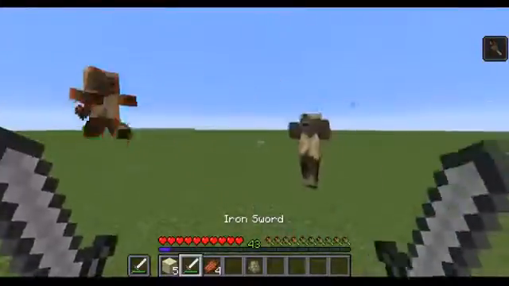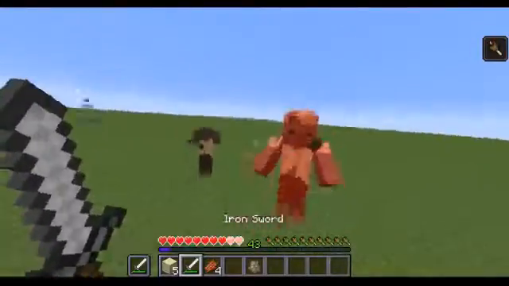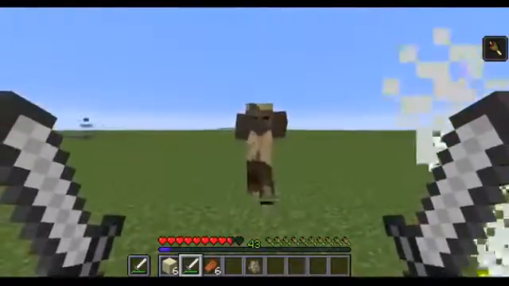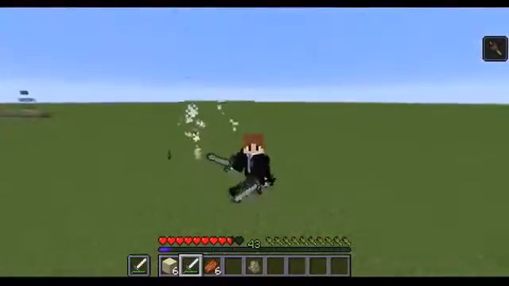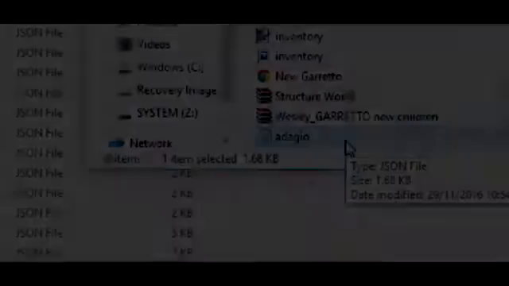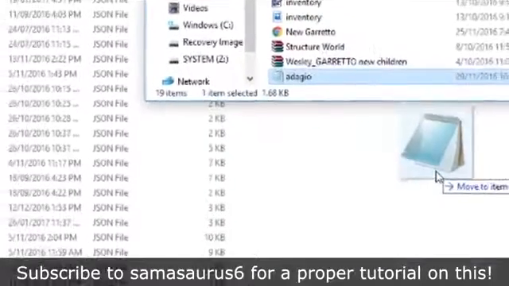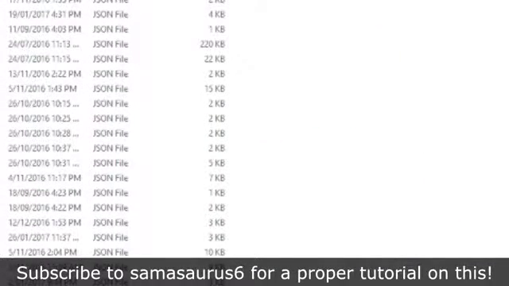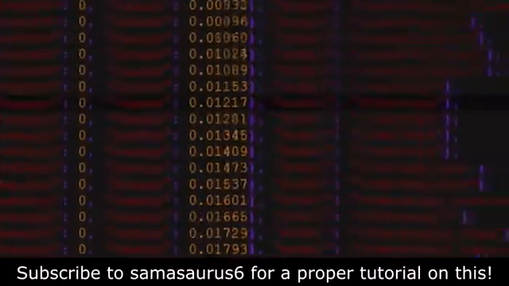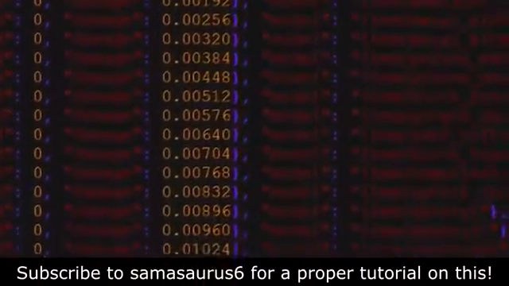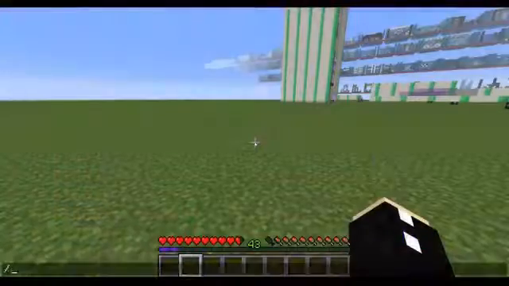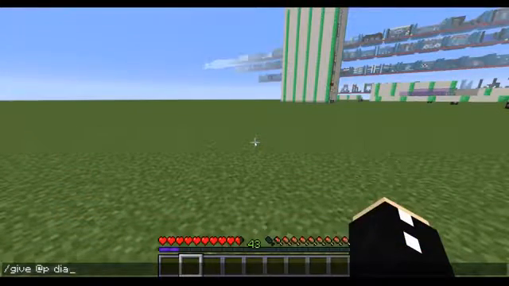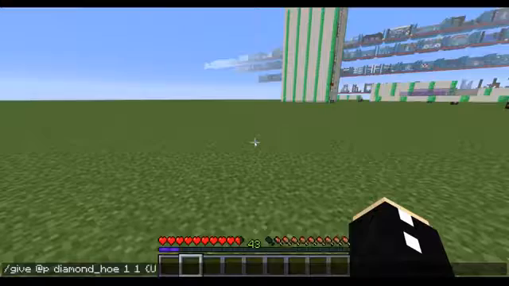Speaking of making things easier, I'm going to go through the process I must go through when I add a new unbreakable sword to the game. And yes, it needs to be unbreakable because of the points I mentioned earlier. Firstly, I make the model. Then I put the model into my models folder. Pretty simple so far, but now I'm going to make a file which references the diamond sword. I need to add a predicate and then calculate what decimal I need to use to make this model render when my unbreakable diamond sword has a data value of 1. Then I must give myself an unbreakable sword with a durability of 1. It's a rather long process.